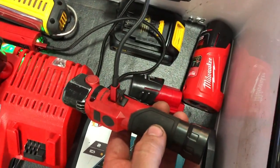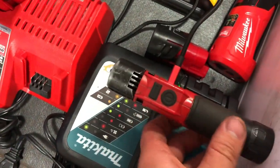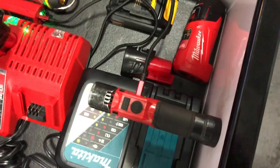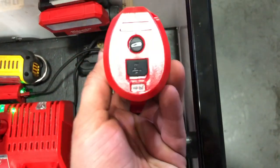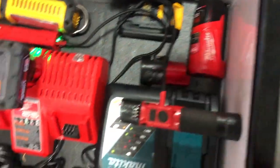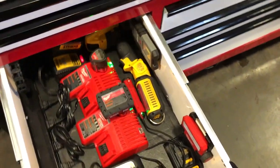I love this light. These have little removable batteries, and you can charge them in that little charger right there. I keep this on the charger at night and it's ready to go. It lasts about all day. Little Milwaukee charger for your phone or whatever. But yeah, so that's where I keep all that.